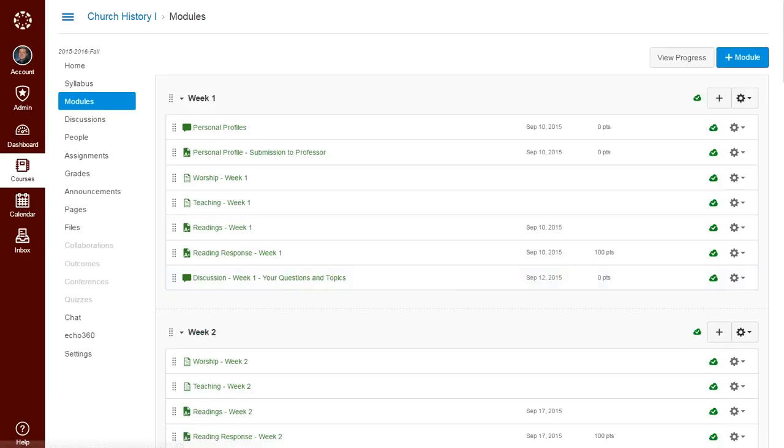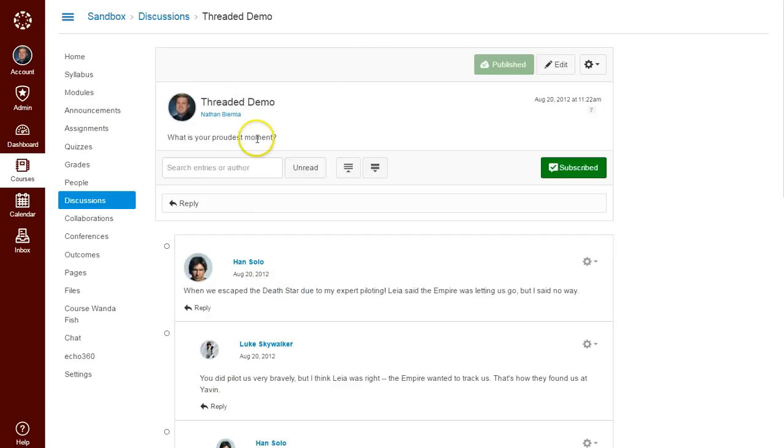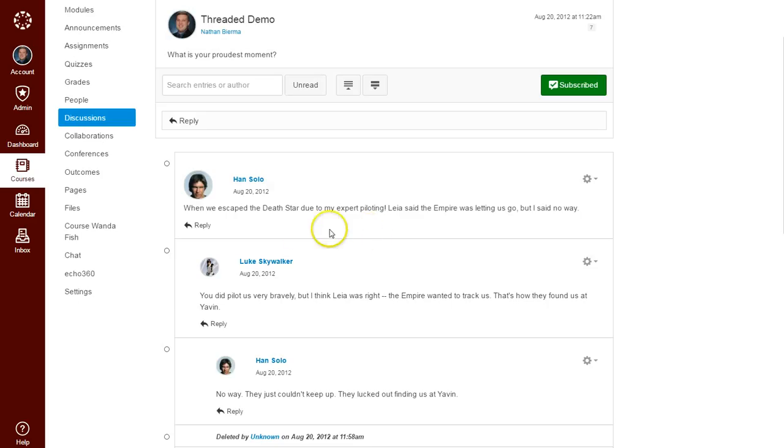If the item is a discussion, it will look a little like this, with a question or prompt at the top and then replies by students indented below. If you're replying to the original question, hit reply at the top under the question. If you're replying to a classmate, click the word reply directly beneath the comment you're replying to, and it will be indented right underneath to show that you're replying to it.